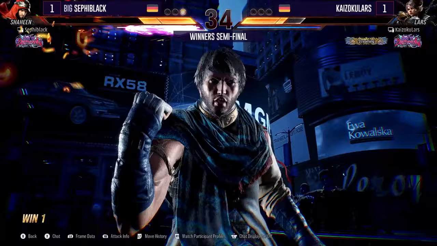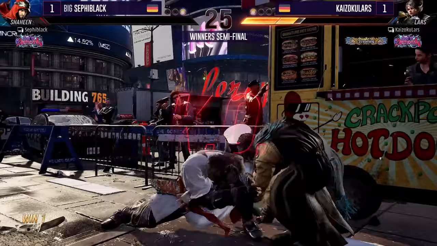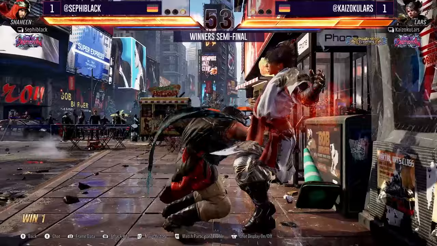Once again, Kaizokulars activates heat, and that's going to be a big low. Down 2 for the win. Here we go. All even Stevens right now. Up kick. Here we go. To the wall. Sephiblack looking good. Can he get some good Oki here? That's the question. Nice block from Kaizokulars.